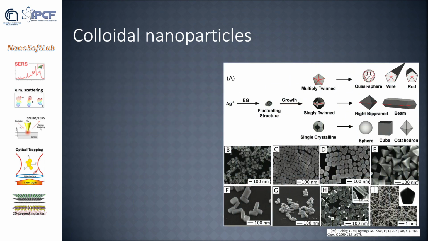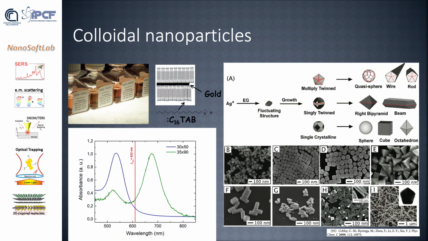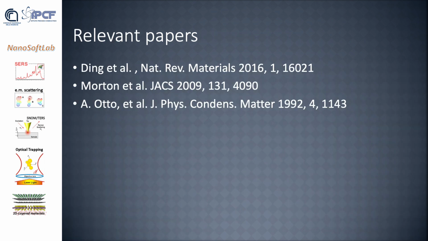Here we show that playing with surfactants, geometry, and growth conditions, we can fabricate materials in different shapes: spheres, cubes, triangles, pyramids, nanorods, nanowires, as on demand. Materials are nowadays commercial, and we can purchase nanorods or nanospheres with the desired plasmonic resonance. I suggest this first paper for a recent review on plasmonic and SERS materials, and these two other papers for chemical enhancement in SERS.